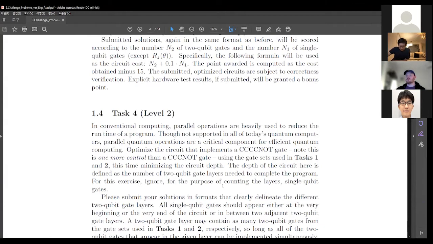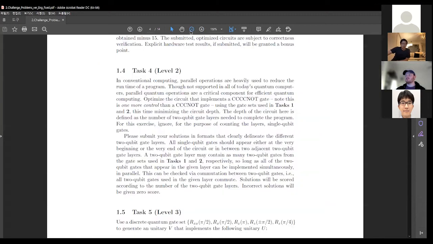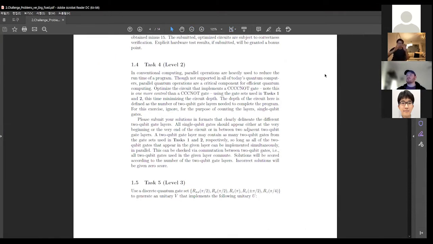Excellent question. I think the problem tried to describe the difference, but perhaps describing it in words is easier. The latter is easy in the sense that the 2 qubit gate count is simply the number of 2 qubit gates used in the entire circuit. Now the 2 qubit gate layer introduces the idea of parallelism. If you can implement multiple 2 qubit gates simultaneously because they are allowed, there's a notion of which 2 qubit gates can be implemented simultaneously or not. So one has to pay careful attention to that.